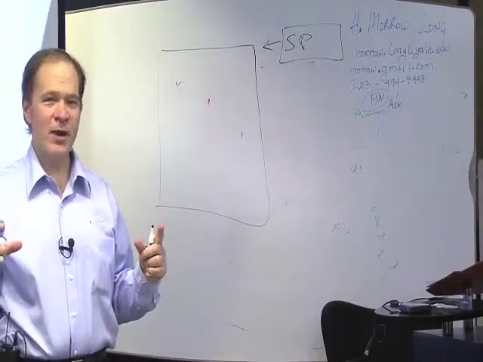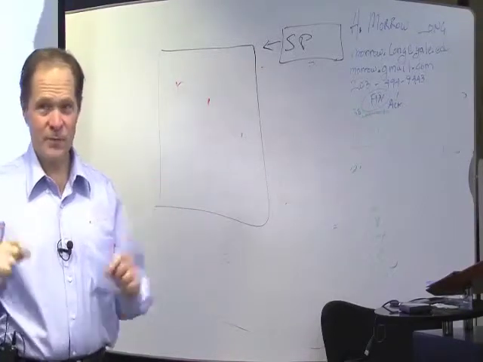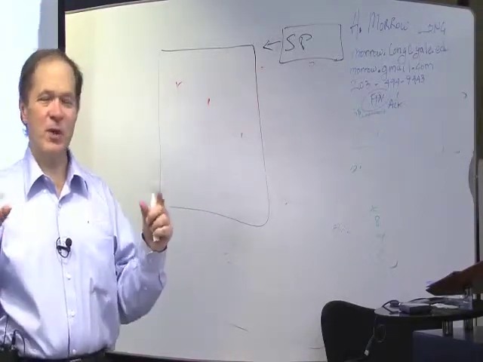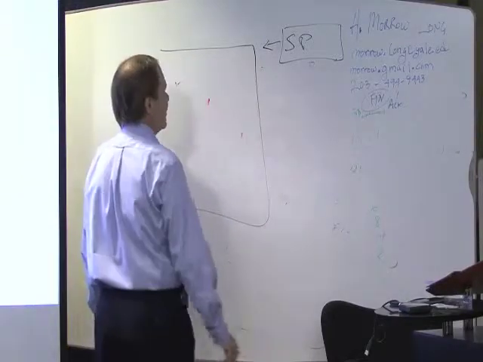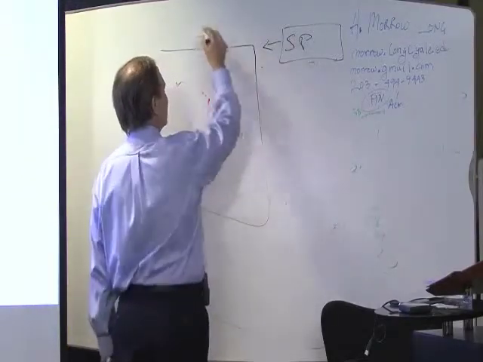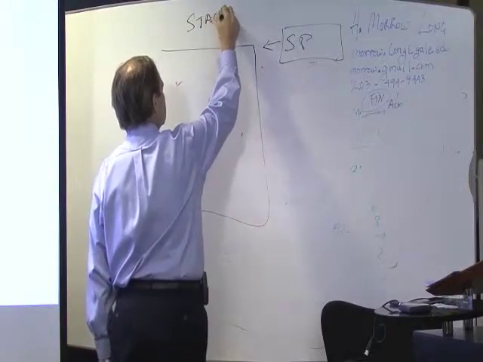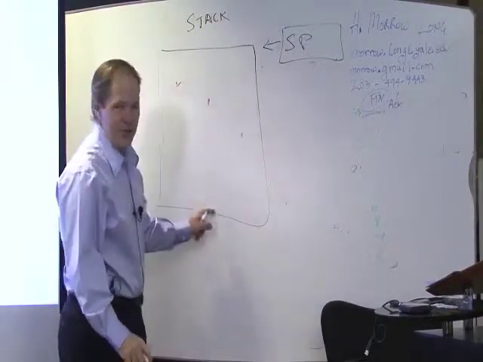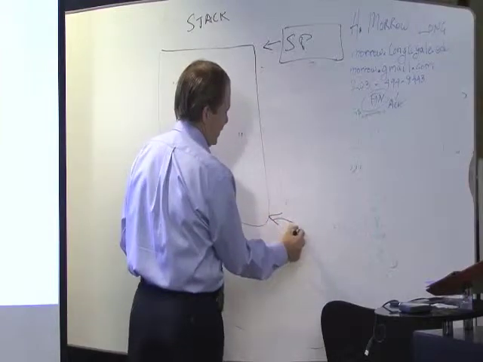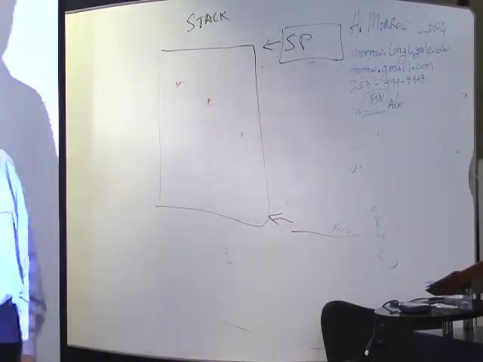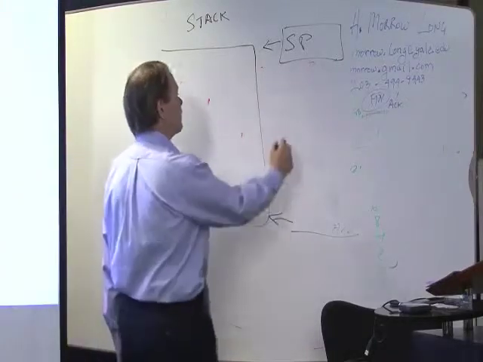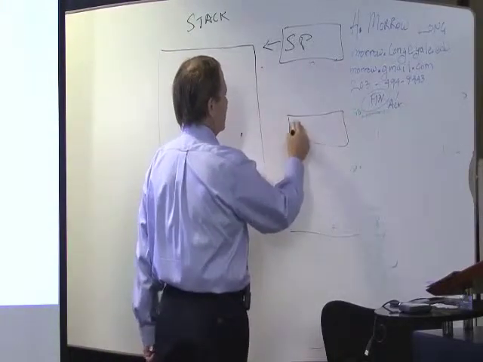And there are registers that hold addresses, and addresses can be 32 bits wide. They can be 48 bits wide. They could be 64 bits wide or even higher, right? So this is an address register pointing to the top of this stack. Somewhere there's usually a register pointing to the bottom of the stack as well, right? And then there are other registers sometimes that point in here as well. There's a register called the frame pointer, or the FP.